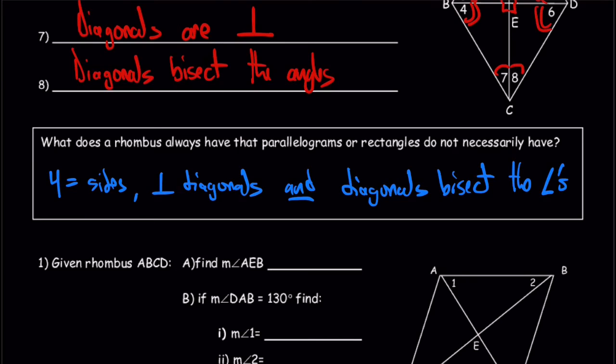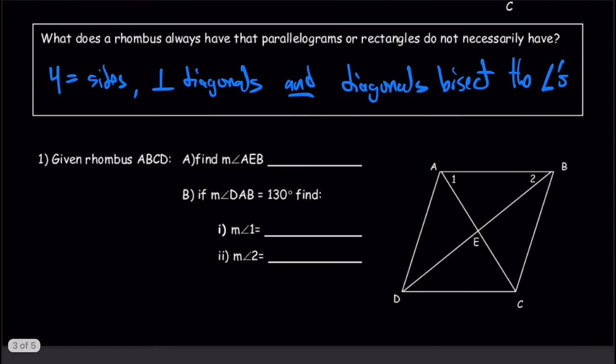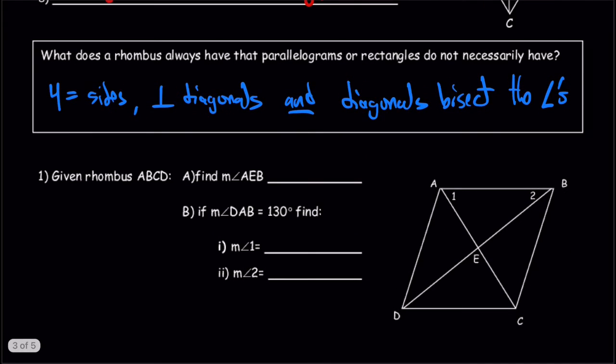Let's try a couple examples, and then I think we'll pause for day 5, and we'll finish up with day 6, and you can do a Delta Math for day 6 as well. First example, given rhombus ABCD. All right, so here's a rhombus. What I like to do right away is realize, oh, hey, rhombus, all four sides are going to be equal, so I'm going to mark those. Also, diagonals are perpendicular. So that's one of the first things I do anytime I'm given a rhombus.